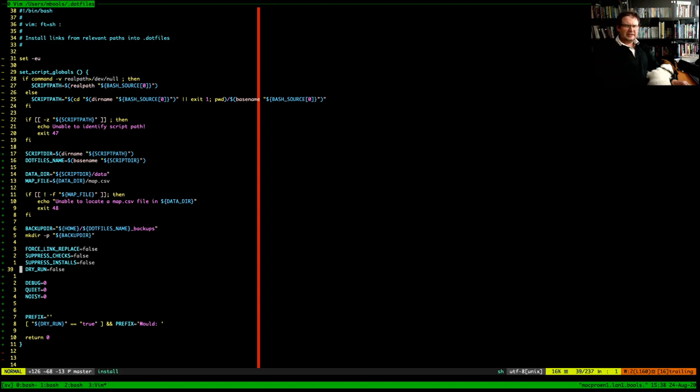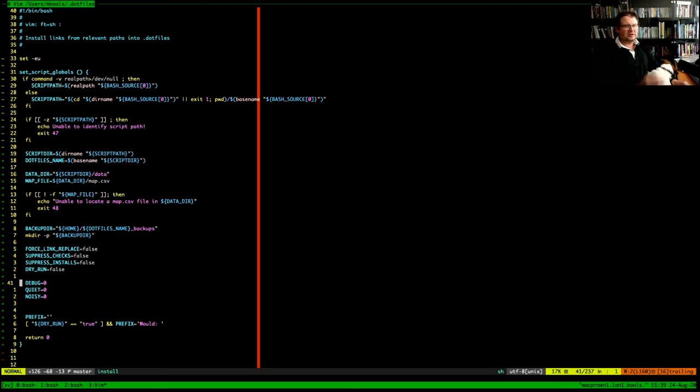Dry run, basically dry run does the minus I, so it prevents installs and doesn't actually change any links or anything. It just tells you what it would do in the event. So if it sees, you know, that you don't have a link already in your home directory, or if you already have a link and it's going to change or something like that, you'll just get a message telling you.